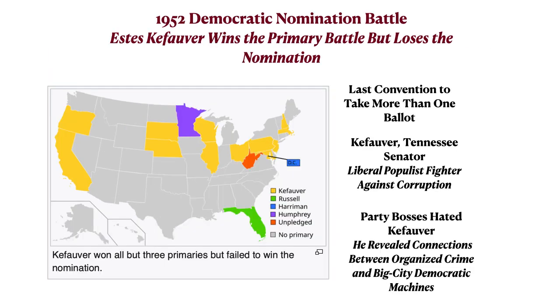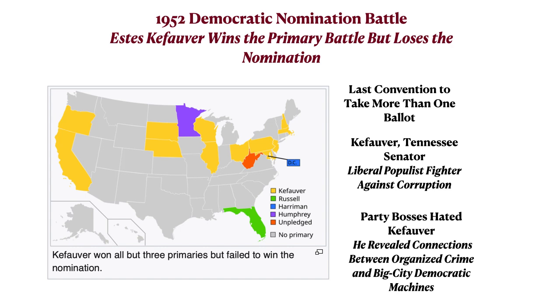The Democrats had a nomination battle as well. The leader going into the convention was Estes Kefauver of Tennessee. And he won the primary battle. It's very clear. You can just see on the map from the Northeast through the Midwest and the Far West. Most of these elections went for Kefauver. And Kefauver was well known. He might be regarded as something of a liberal populist, but more importantly as a fighter against corruption.